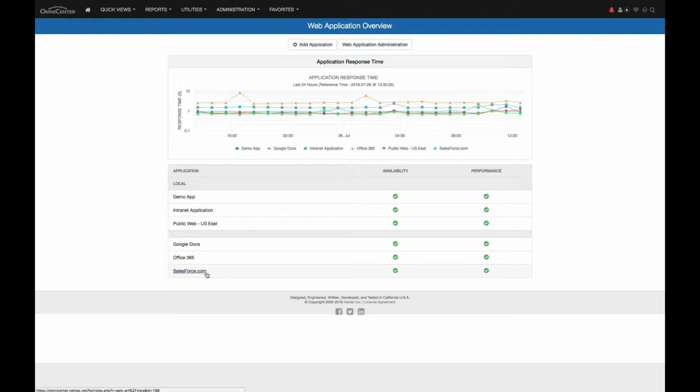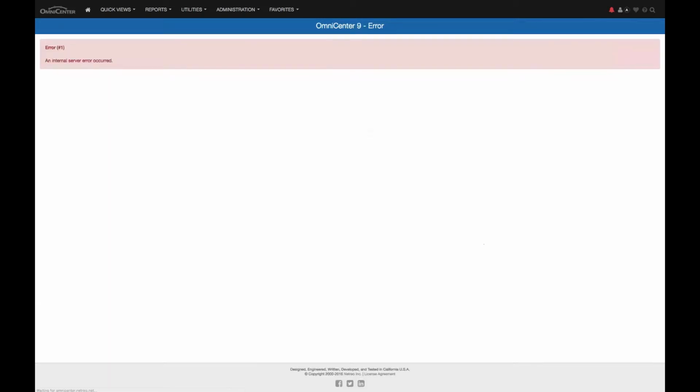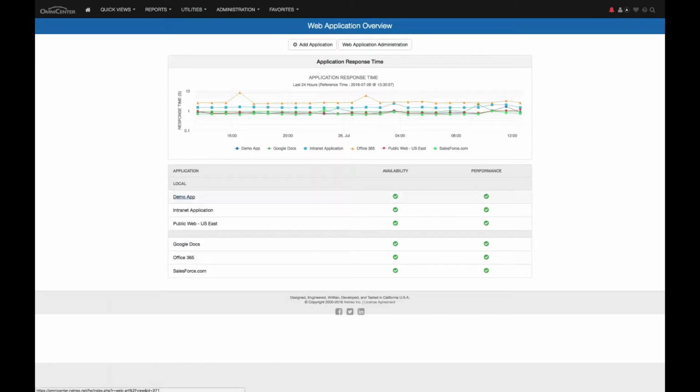And it's pulling it down either from the OmniCenter itself, or it can be pulling it down from a remote web reflector. As of 9.1, these can be coming from the public internet using Netrio's cloud systems to send in traffic from the outside and benchmark how long that's taking. When I drill into one of these, though, it's going to give me a snapshot of exactly what's going on for a particular application, as well as what the performance looks like for that application over time.